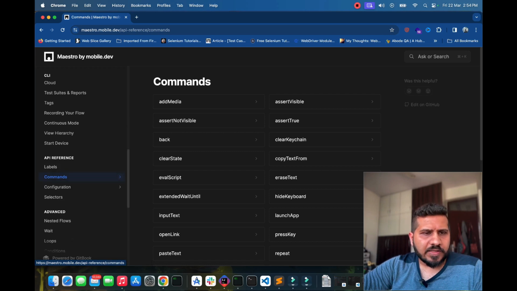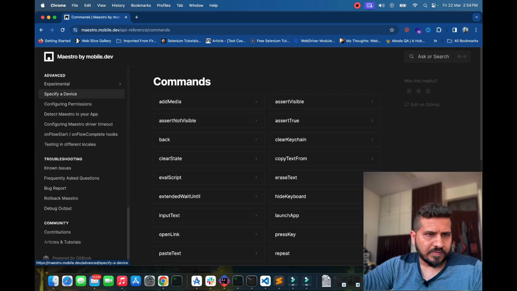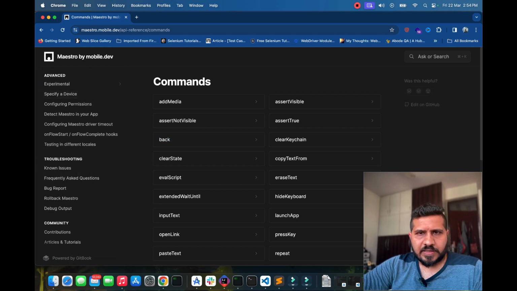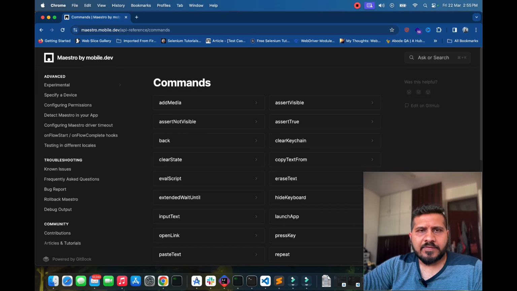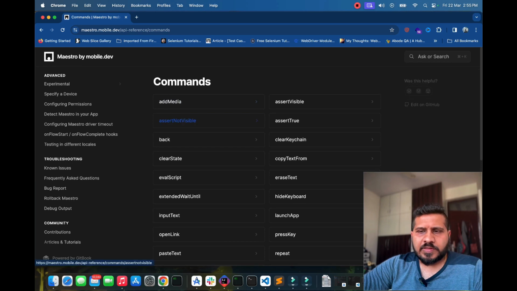Documentation is not that great, I would say. I've explored the documentation of most of this, and it's a fairly new tool. With the use that they will have over a period of time, it will get good, but right now it's in a nascent stage.